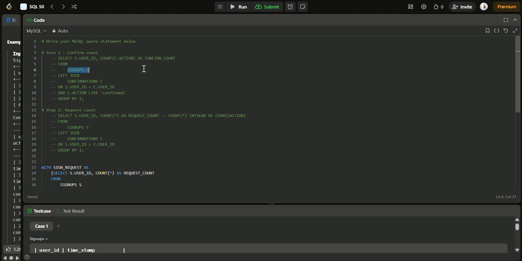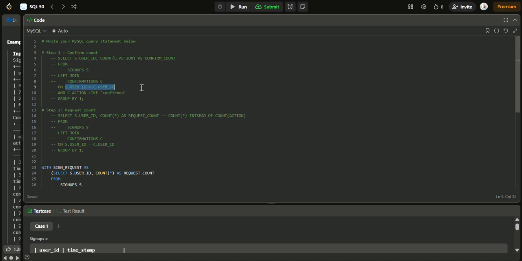Left join keeping signups on the left because signups will have all the distinct user IDs, but confirmations may or may not have them if the person never really sent a request. For such users, there will be no entry. So that's why we need to use signups on the left and perform a left join.